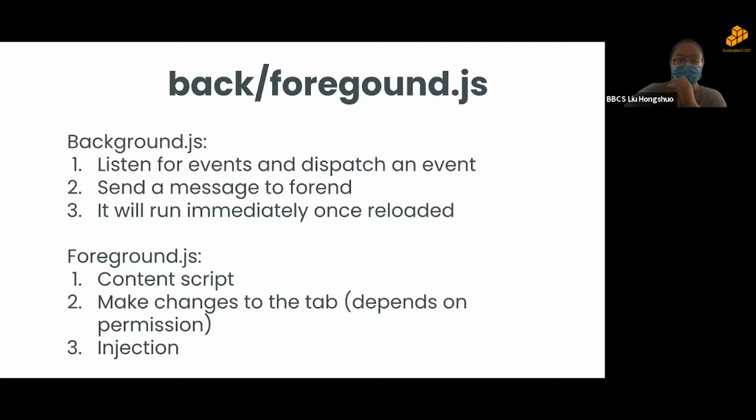And for foreground.js, although it's called foreground, it's actually just a content script. So basically, what is written in it is the script that developers want to implement on the frontend. For example, maybe on an active tab, you want to change a color. The code for changing the color will be in foreground.js. But as it's just a script, it cannot run by itself. So you need to inject the code from background.js into foreground.js to make it run.